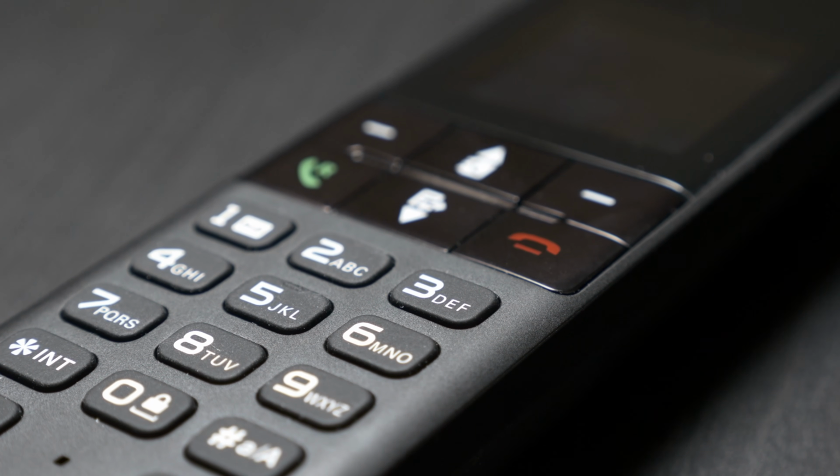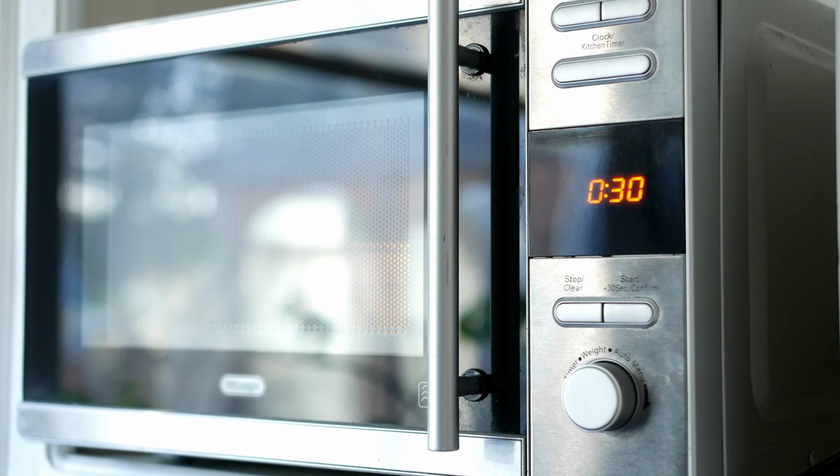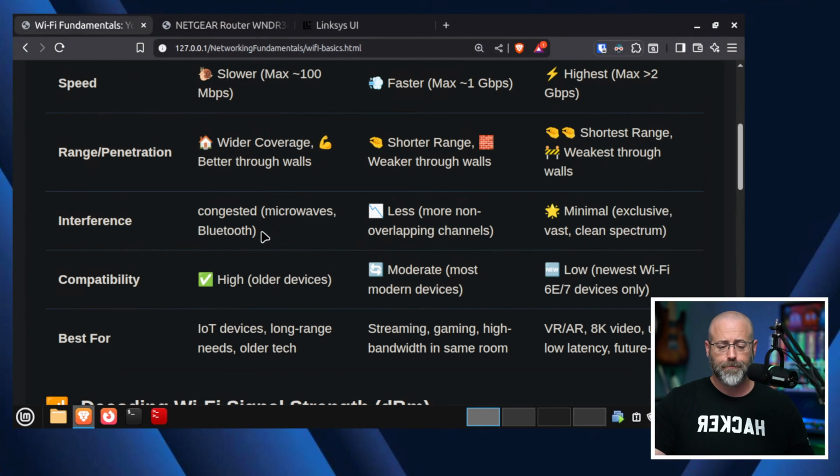I remember you would buy a cordless phone back in the day, and they would all say 2.4 gigahertz on there. Microwaves tend to work at 2.4 gigahertz as well. That's why they can cause interference with your wireless signal if you're using the 2.4 gigahertz range. So keep that in mind. Your Bluetooth also uses 2.4 gigahertz. So there are a lot of things that could cause issues when it comes to interference.